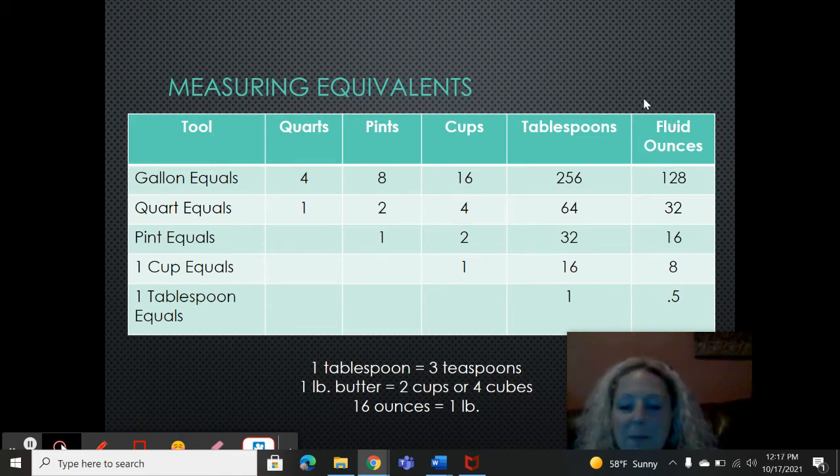You do not have to memorize these. Once you cook for long periods of time, then you will find that some of these you'll just remember. The one that I do ask my students to remember because we use it all the time is 3 teaspoons equal 1 tablespoon. When you're looking at your measuring spoons, you don't have partial tablespoons because a teaspoon is a partial tablespoon, unlike other measurements. So 3 teaspoons, 1 tablespoon, that is something that you do need to know.